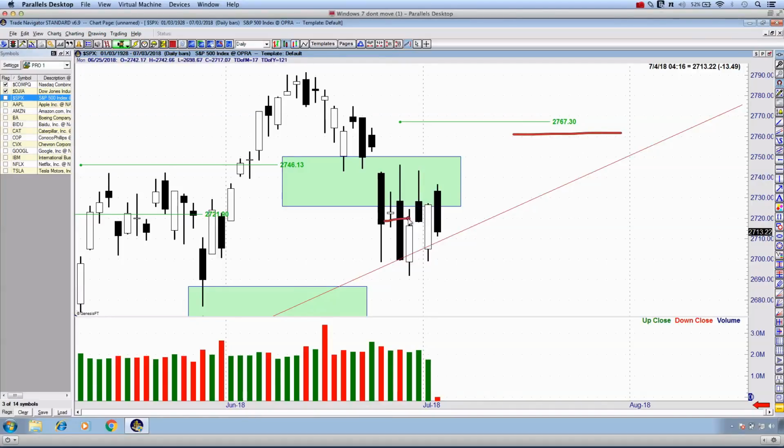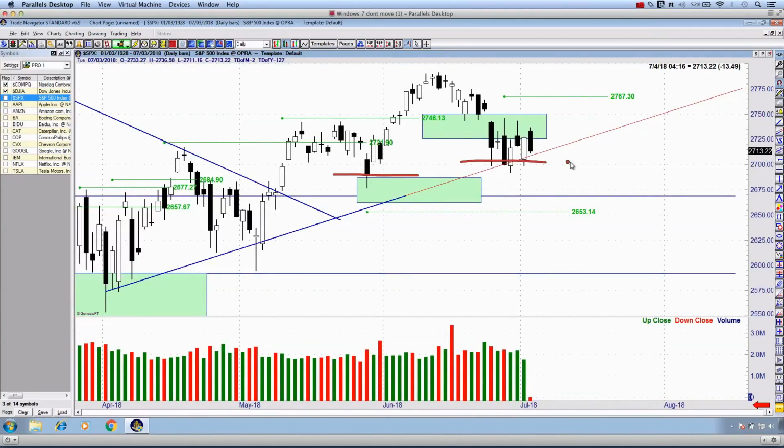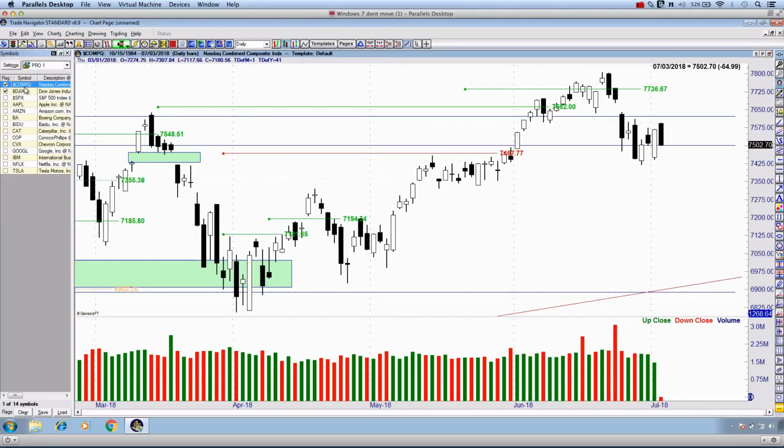Now, what we do have, however, is that if a very short-term quick miracle occurs and we do see stabilization here in price, like we are somewhat seeing at the moment without that true commitment to the downside, say, for instance, we reverse and hold this most recent consecutive series of higher lows just here, then we do have this bullish trigger sitting on our screen at 2,767. I'm not really getting too excited about that entry as at the close on Tuesday, but we're just going to have to monitor how the market opens on Thursday and see how we close into the week.